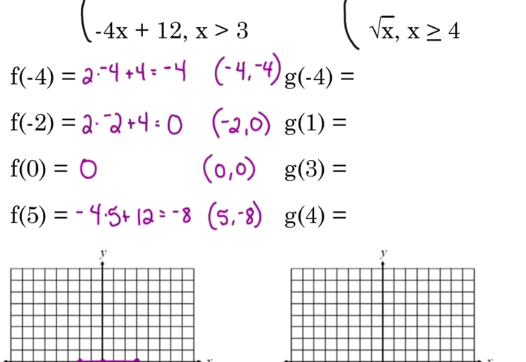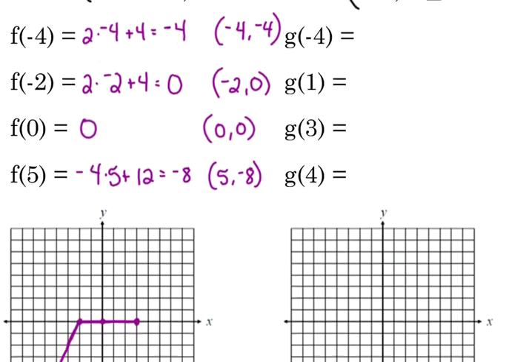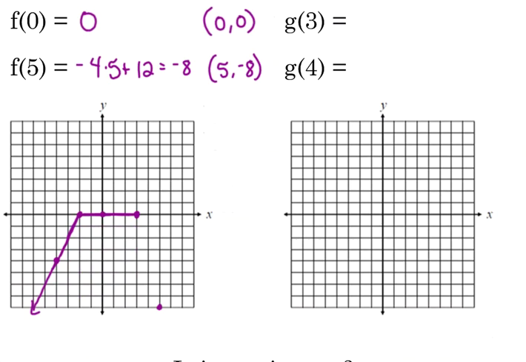And then our last piece is when x is greater than 3. Even though we're not equal to 3, I need to know where I start right there, so I'm going to plug in 3 anyways. Negative 4 times 3 is negative 12. Negative 12 plus 12 is 0. Sorry. So we pick up right where we left off. I don't actually have to put an open circle there because I already have a point. I'm just going to use my slope of negative 4, so I go down 4 and over 1 to give me just a little extra point there to connect these two and finish out my function.